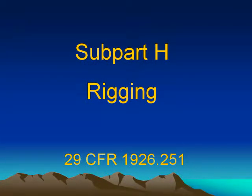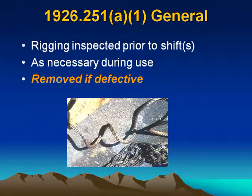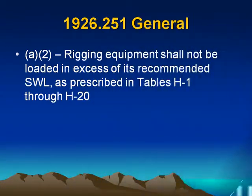Subpart H, Rigging, 29 CFR 1926.251. 1926.251(a)(1) General. Rigging shall be inspected prior to each shift and as necessary during use, and removed if defective.